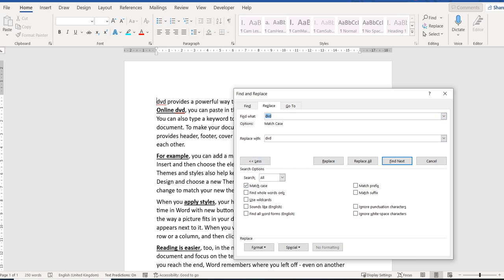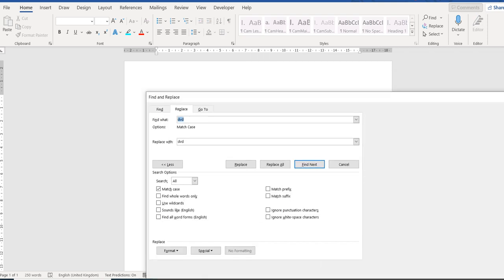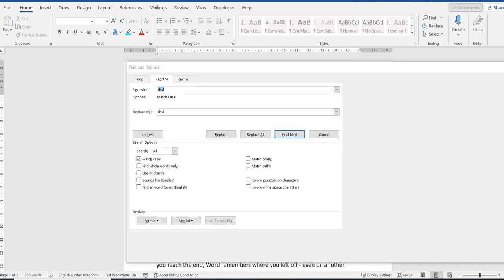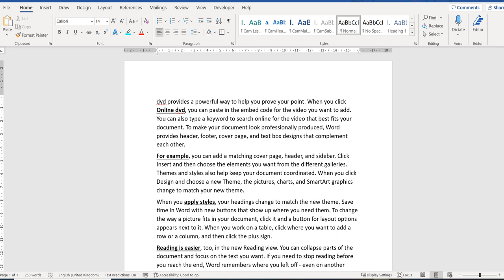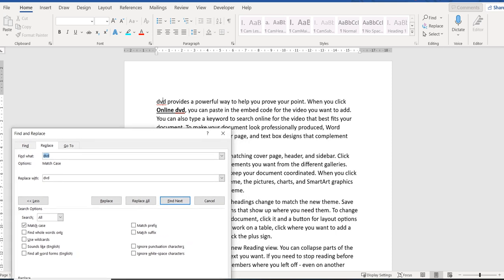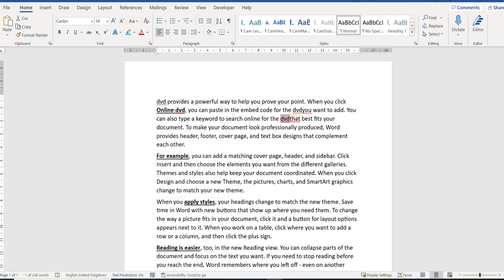But if I, for example, over here, go and replace, and I look for video, Control C, and I'm not going to say match case, but I'm going to say look for DVD, replace all, 2 more replacements, and now all the words with DVD and video have been replaced.